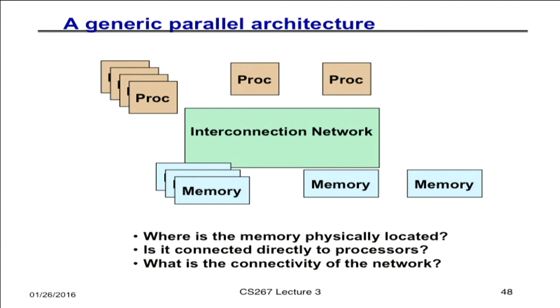We could also ask, what is the connectivity of the network? Is there just a grid, and every processor can only talk to its nearest neighbor, or even a line of processors? So you've got your little Ethernet cluster inside of your office, and you've got 4 machines, and you just cable them all together, kind of one in a row. That's going to give you a very different performance behavior than if they're all connected to each other.